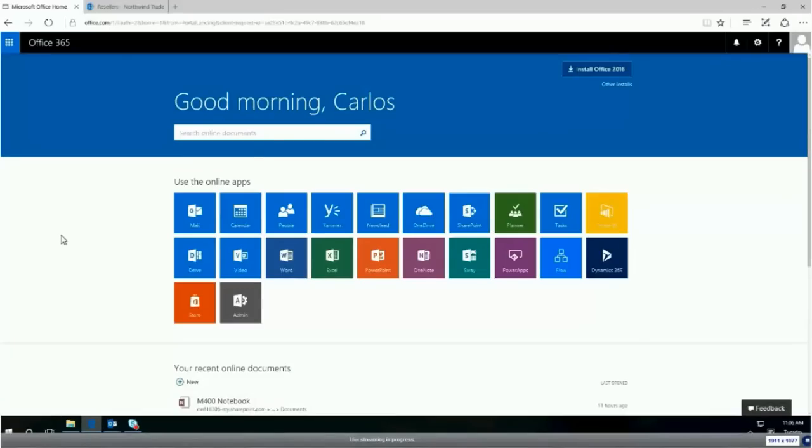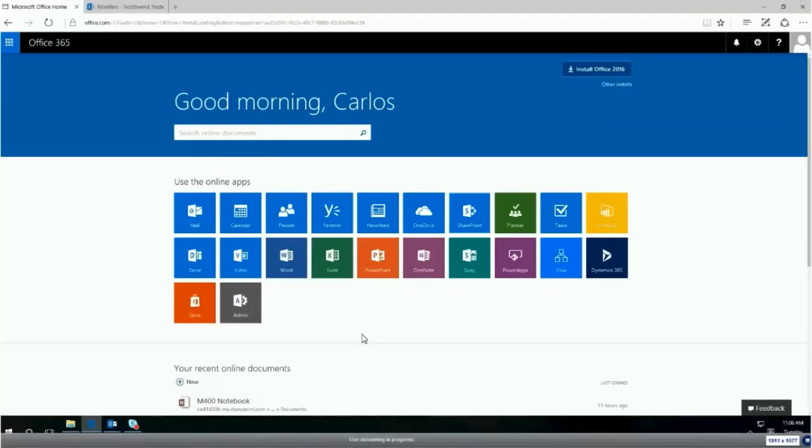So first thing I want to point out is I've actually started here on the Office 365 portal page. The best part about Office 365 is that just going to office.com or portal.office.com and typing in your credentials will give you access to all of the things that you need. You can access your mail and all of these other applications, online versions of the Office platform. But of course, what we're here to talk about today specifically is OneDrive for Business and SharePoint.